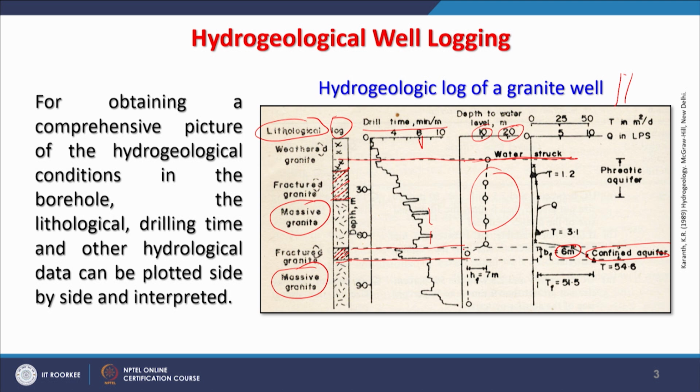Now, when we come to this last log, which has the Q, and the Q is given in LPS, that means liters per second, and that too when you struck this. So, the transmissivity is also given here. Transmissivity is also there, Q is there, and it is also varying as we go deeper and deeper in the well. So, the top part we find is a phreatic zone, then we get a confined aquifer as discussed earlier, and the T, the transmissivity, or these other factors, their values are also obtained during this time.